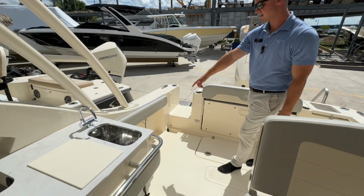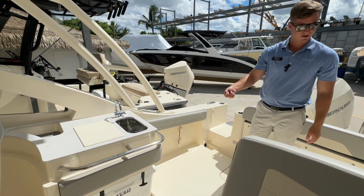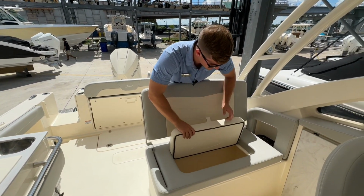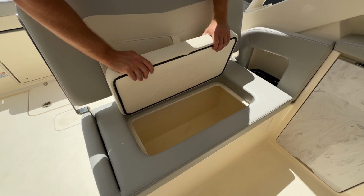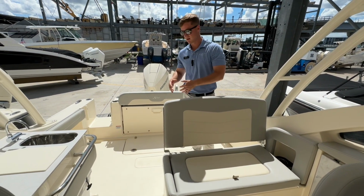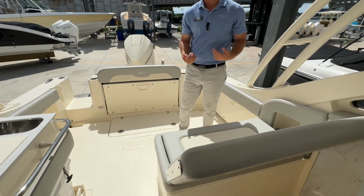Also on the starboard side here underneath the gunnel, you tuck fishing poles away in here, or like a deck brush or a dock line grabber. Now this seat has a little cushion here that lifts up, and then you actually have more storage underneath the seat. 2 more cup holders on the port. Seems like just about wherever there's a seat, there's going to be at least 1 cup holder. Lift up, and you can push it forward. Now you can be facing aft as well.